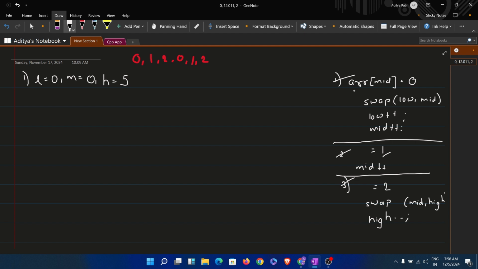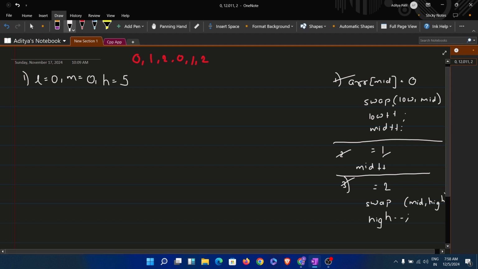So we look at the three conditions, and the first is valid because array of mid is equal to 0, since the 0th element is present at the 0th position. Then we swap the low and mid values. Since low and mid are at the same position, after swapping the array becomes the same as before. Then we increment the low and mid values. High stays the same.